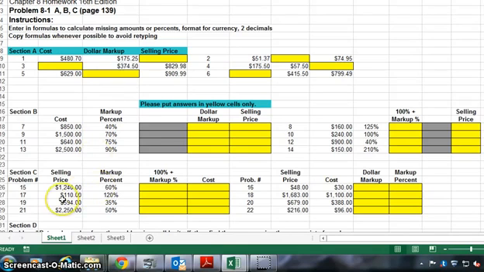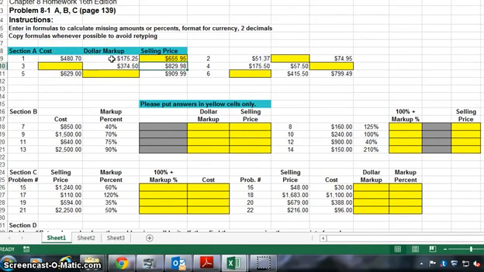So we're going to use similar formulas for these, but there's just enough difference that you just have to know what you're based on in order to know what formula to use. So here's a real simple example. If you look at problems 1, 2, 3, 4, 5, and 6, where you have dollar amounts, you have the cost and the dollar markup, you have to add those two together to get the selling price.